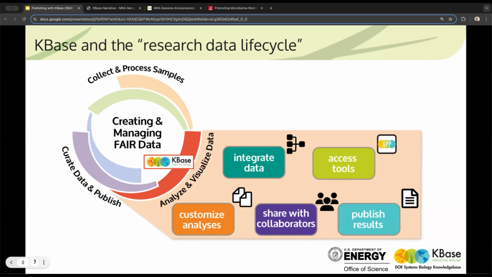And this comes in KBase with, right now we've been working in the narrative, but we also have what are called static or FAIR narratives. And these are viewable outside of KBase itself. So they're HTML snapshots that allow you to share your work with those outside without logging into KBase itself.